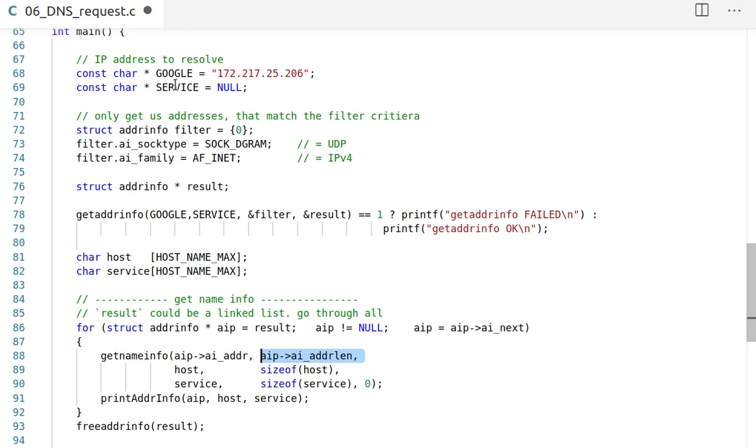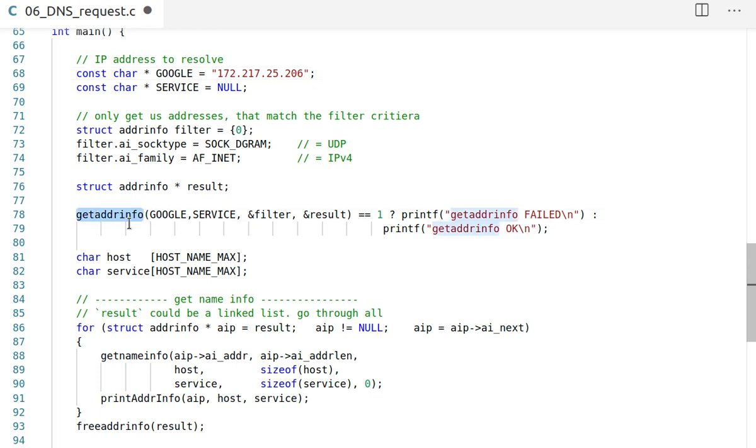You also probably figured out that this is the Google IP address over here. This is our input, and we don't put it in directly here because it does not work. It doesn't necessarily have the network byte order, and where the hell is the port in this thing here? If you think you can encode the port like this, no, it won't work, okay? So it's a little bit troublesome to get this address into something that getnameinfo understands. And if you check out older tutorials, then they do stuff by hand. We don't need to do this anymore.